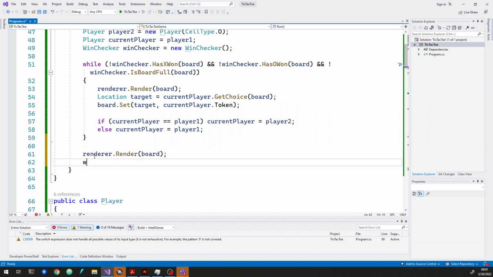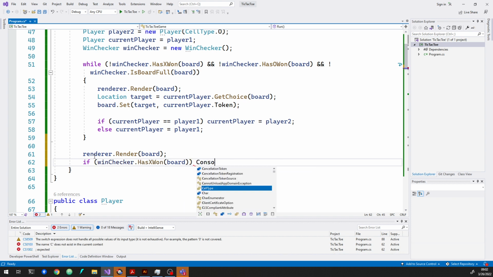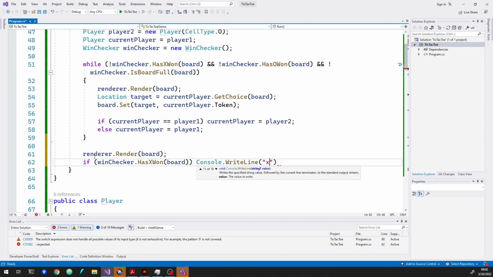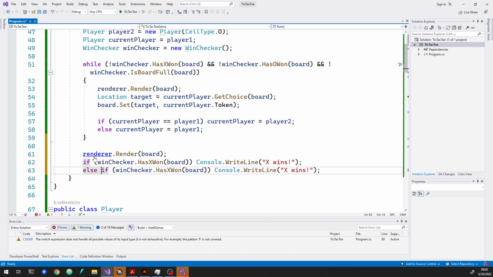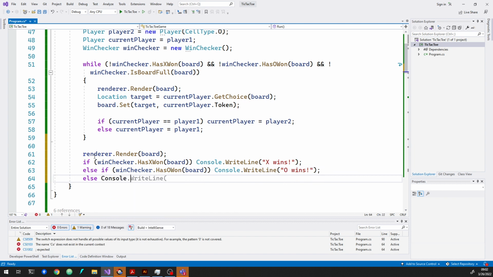We render the board and then, depending on what happened, if WinChecker.HasX1, Console.WriteLine X wins, else if WinChecker.HasO1, O wins, else it was a draw.